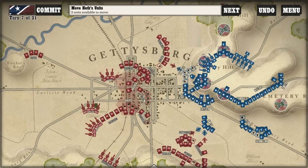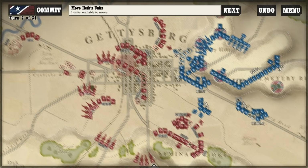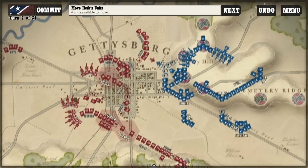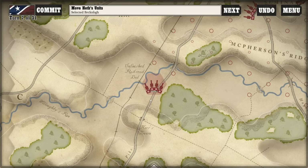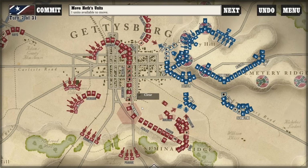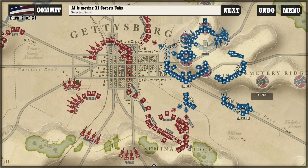So we'll keep Archer back. I'm going to pull Davis's troops all the way back here toward Blücher's Knoll to rest and refit. Let's actually reset this here. So Davis, your boys are badly shot up. You need to save yourself. You need to get out of the range of where they're likely going to shoot at you. Pettigrew, you'll try to move onto their flank? Okay. I'd like to move O'Neill back too, but... Wonder how the game decides who gets initiative and who doesn't. You gonna move anyone up to support Ames here?